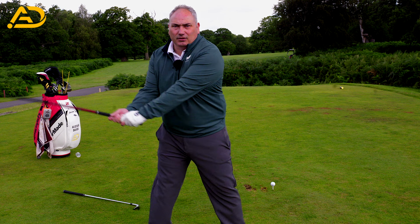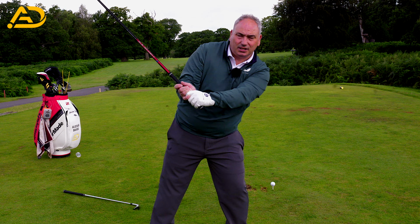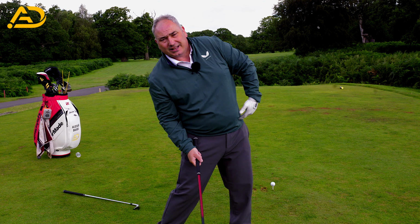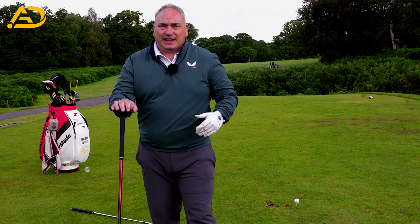So the most common pattern with drivers, with people, is this, and I'm exaggerating things, as opposed to the good players will be more in this shape. The head moves back towards the trail foot and the hips go towards the lead foot, which means there's slightly less pressure shift than an iron, but there is still pressure shift, but there's definitely more head moving back.